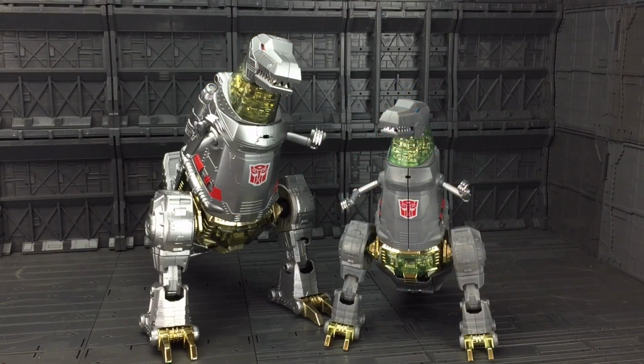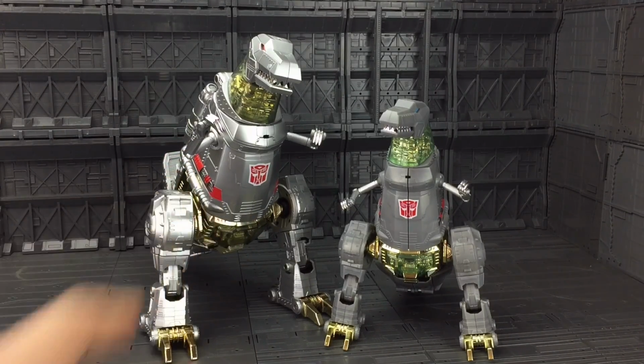And here he is with his Hasbro counterpart, just a little bit bigger. The deco on these guys is pretty much identical. Obviously, you do have the difference in the grey plastics, but we do still have a big Autobot logo on there. We do still have the red trim along the side there. So they've kept it pretty much on par and spot on. I'm genuinely extremely happy. Really, really am.